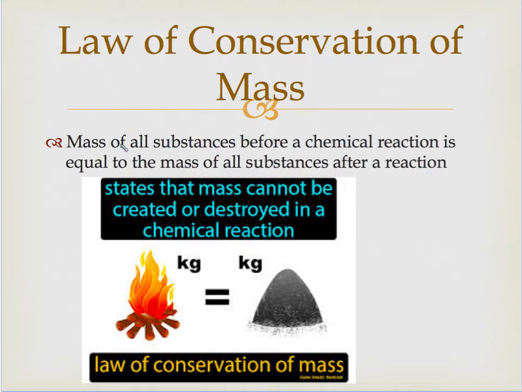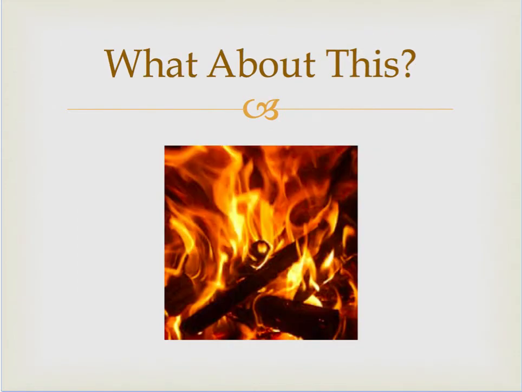Regardless, when we talk about changes, we have this law of conservation of mass that says the mass of all substances before a chemical reaction is equal to the mass of all substances after the chemical reaction. So mass can't be created or destroyed. But then what about this? Because if I burn firewood, I don't have as much ash as I started with wood. But if I can collect all of this gas that's given off here and take that mass, that would equal what I lost in ashes. So the ashes plus the gas would equal the mass of the wood, which is kind of cool, kind of crazy, but kind of cool.